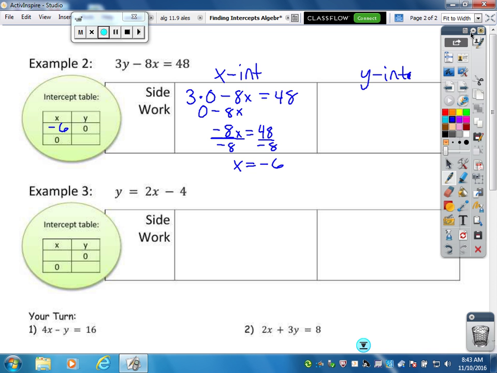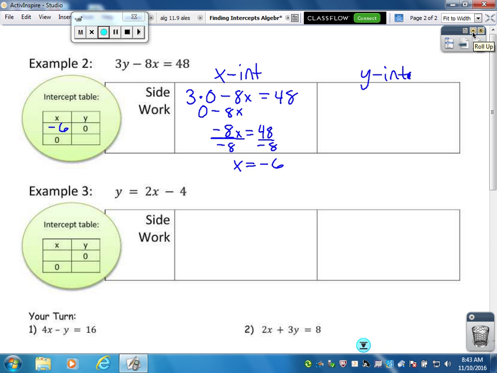Now let's switch over to my y-intercept this time. y-intercept means x is 0. I want this y still there. I want to get rid of this x. I'm going to make it a 0. So I have 3y minus 0, so 8 times 0 is 0, equals 48. And then 3y minus 0 is still just 3y. We didn't really subtract anything in that case. Now I can divide by my 3, and I get that y is equal to 16. So my y-intercept is 16.